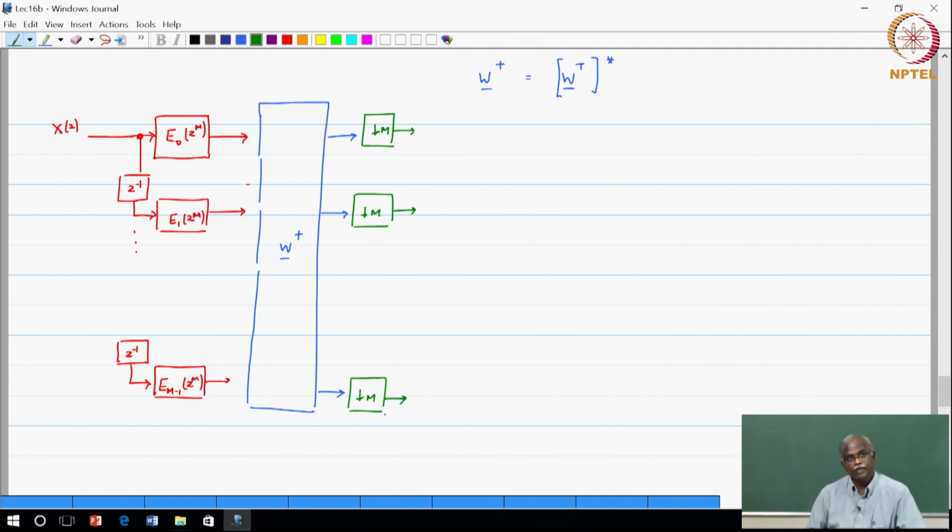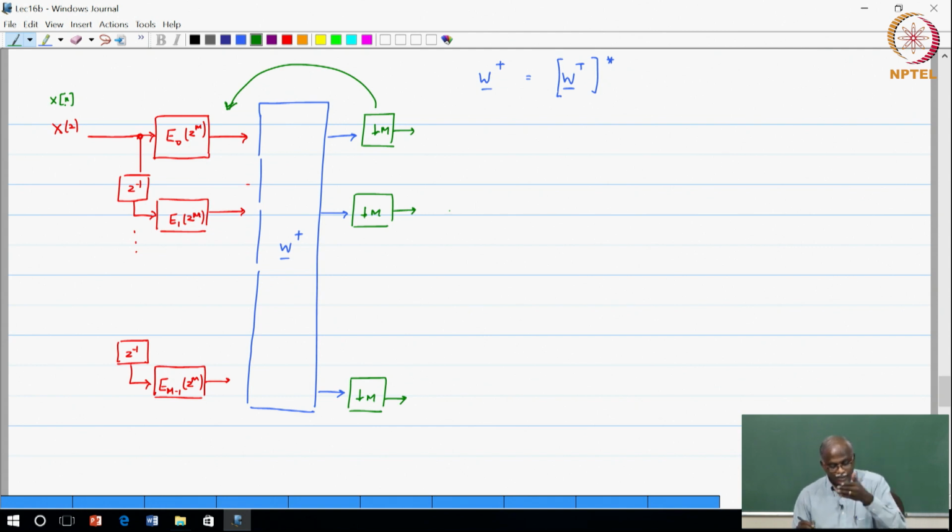Okay. Now, go back and apply one more principle, interconnection of multirate blocks, adders, multipliers. When you have the decimators, they can move to the other side of the linear blocks. So, basically the DFT matrix consists of multipliers and adders. So, this downsampling by a factor of m can actually move to the left, so you can move the downsamplers to this side. Now, noble identity, one more time you do it. You actually have x of n coming in. So, now you can replace this with x of n.